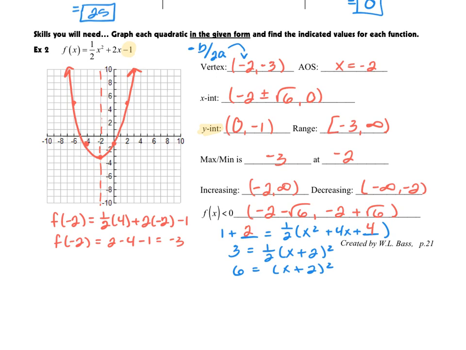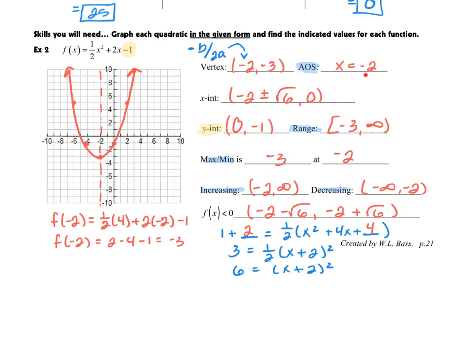Now, as soon as you get the vertex, you can answer a lot of things. You can answer the question about the axis of symmetry, which is just the vertical line that's going to pass through that vertex. And we can also start to think about what the range is going to be. We also understand the max and the min at that point, and we might even feel comfortable to answer whether it's increasing or decreasing. So based on that vertex and plotting that, and knowing my graph is opening up, I know that this vertex is going to be a min. So I could immediately recognize it's a minimum of a negative 3 at 2.